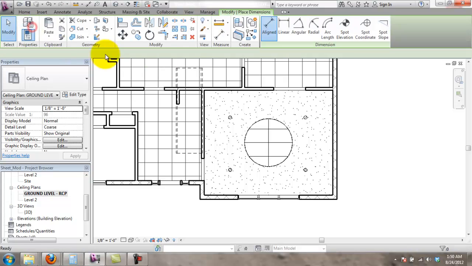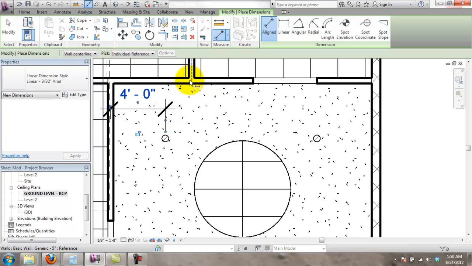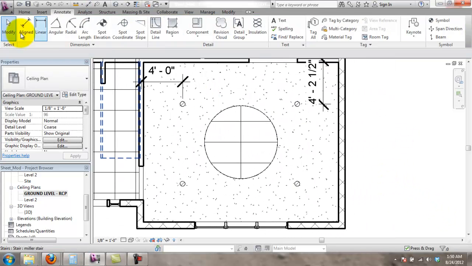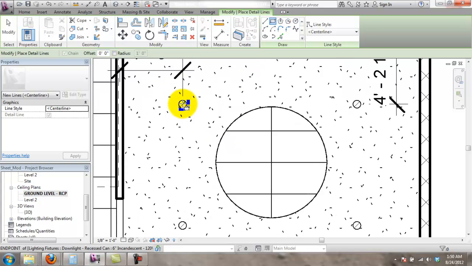So what I would do, or what I've done in the past, is maybe something like this. And under detail lines here, I'll draw center line, but I'll draw a rectangle from the center point of all these lights, just like that.